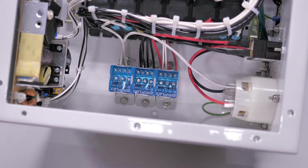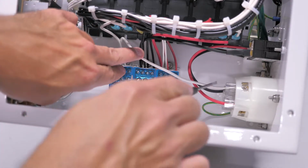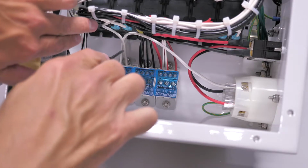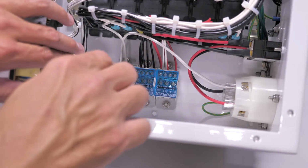Next, you can see the 2 wires in the neutral block. One goes to the input from the main power coming in, the other goes to the relay for the autodoser.